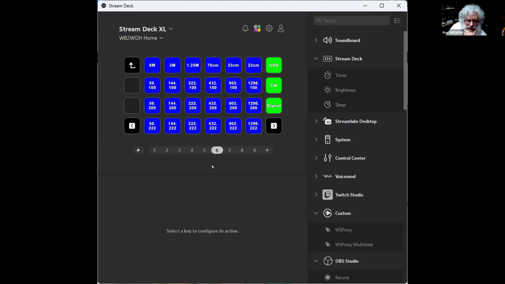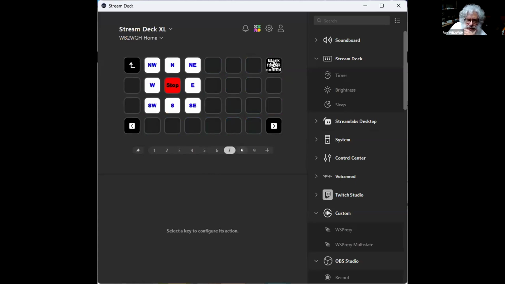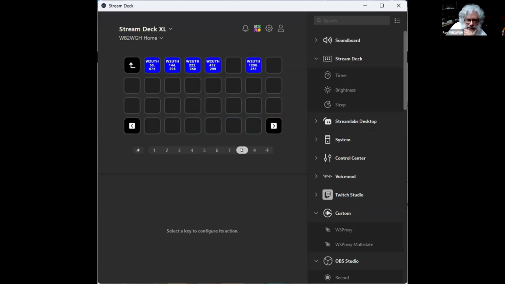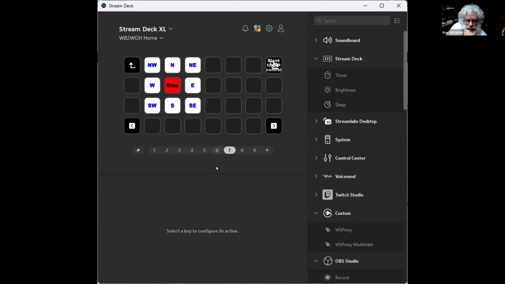I do some VHF contesting, so we will run the UHF VHF bands. So I've got a whole bunch of buttons for some predefined frequencies on the various UHF and VHF bands. This is the rotor that we're looking at. So I'm going to go back to here.